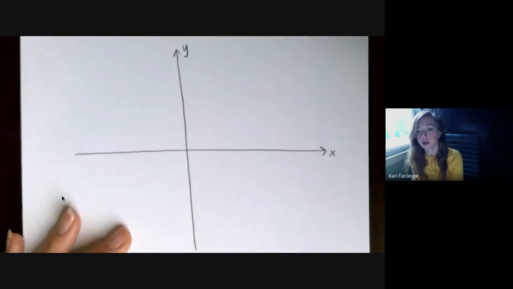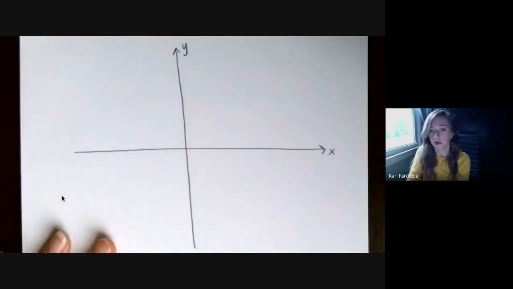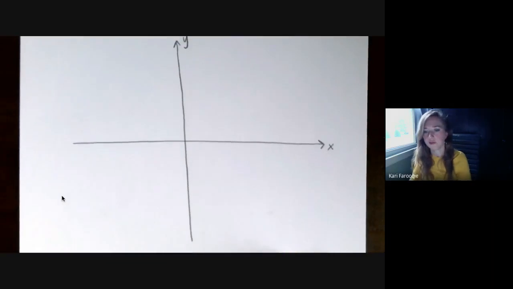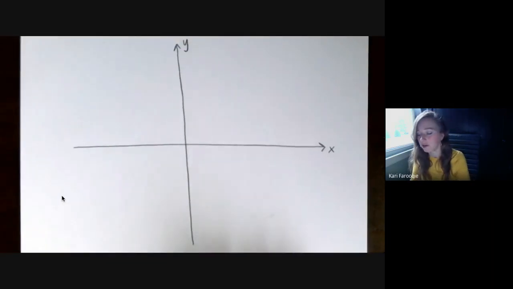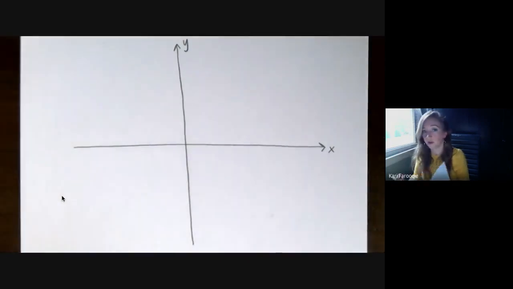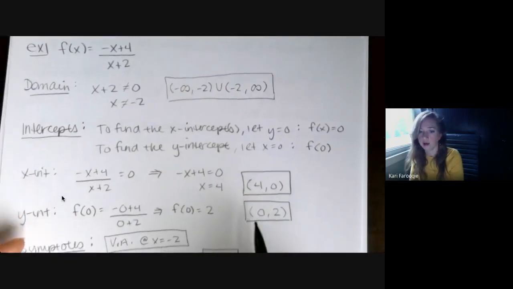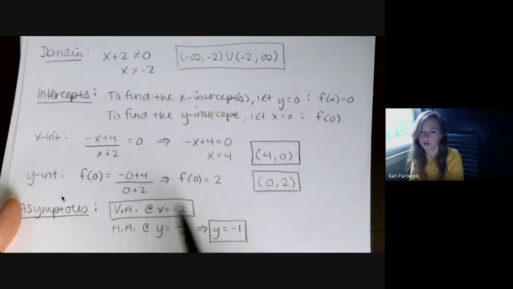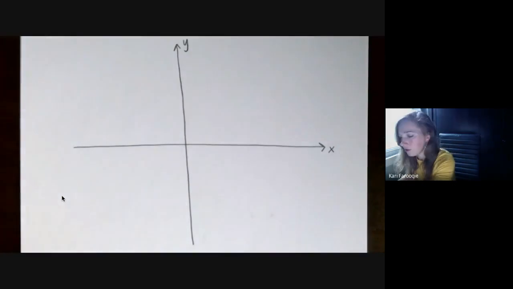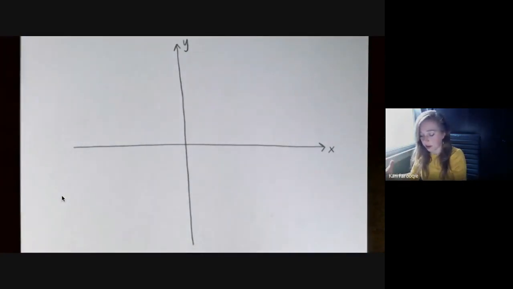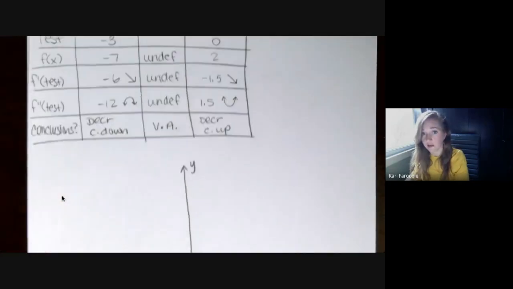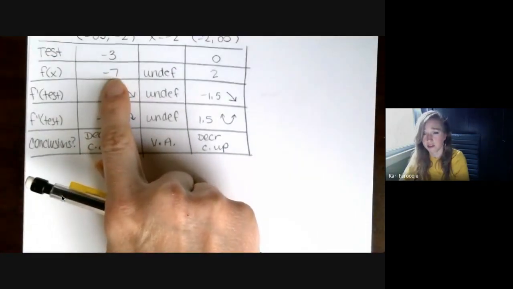Now, before you make your graph, it's going to be helpful to you if you decide right away what kind of scale you need to use. And you're going to do that by determining the values that you're going to be plotting on your graph. Like, for instance, I know I have a vertical asymptote at -2. I have an x-intercept at 4. I have a y-intercept at 2. And my asymptotes are still between -5 and +5. Really, the only value I have whose absolute value is larger than 5 is this one, which is -7.